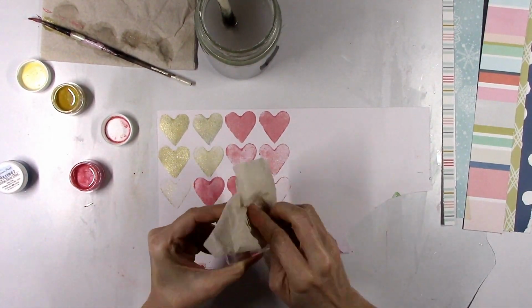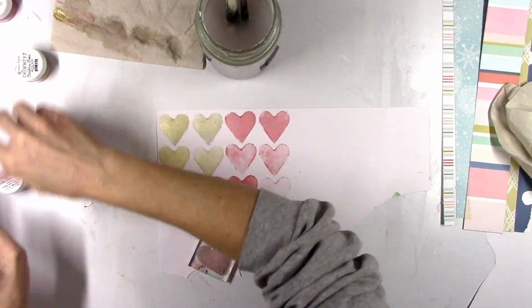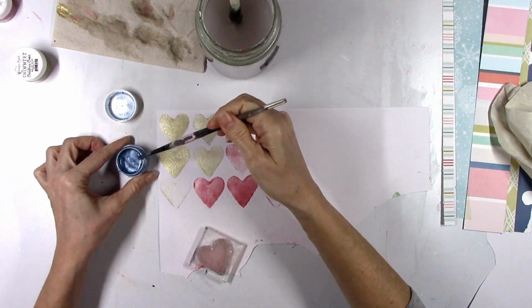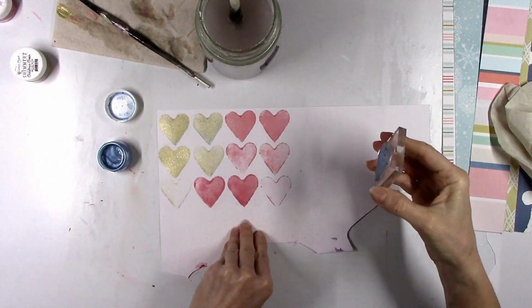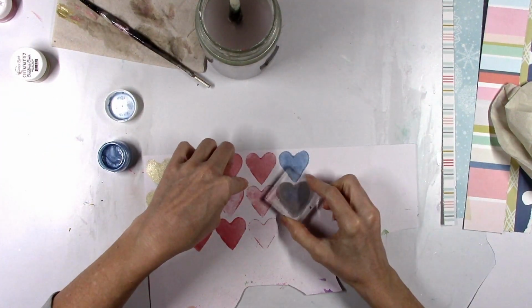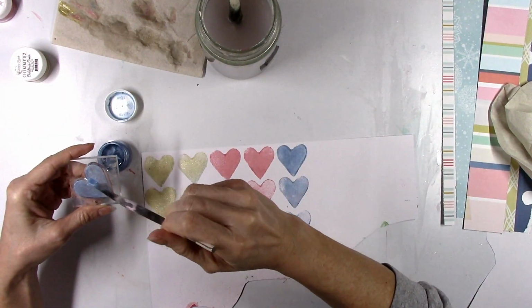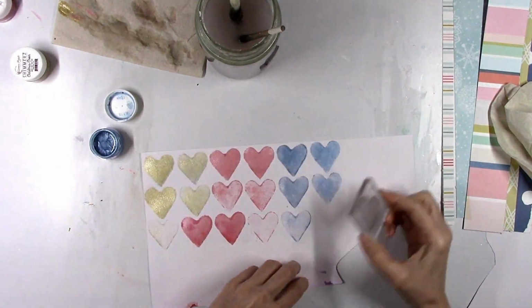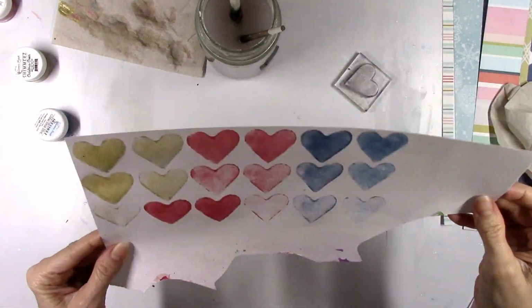Love that. This pink color that I'm using is an Inklings called Naughty or Nice, and it's kind of a pinkish coral type of color with hints of red. It's not super red, but it's just the perfect coral. I'm not going to keep trying to describe it because I'm just going to name all these names. You can see what color it is right there. It matches the pinks in that striped paper really well.